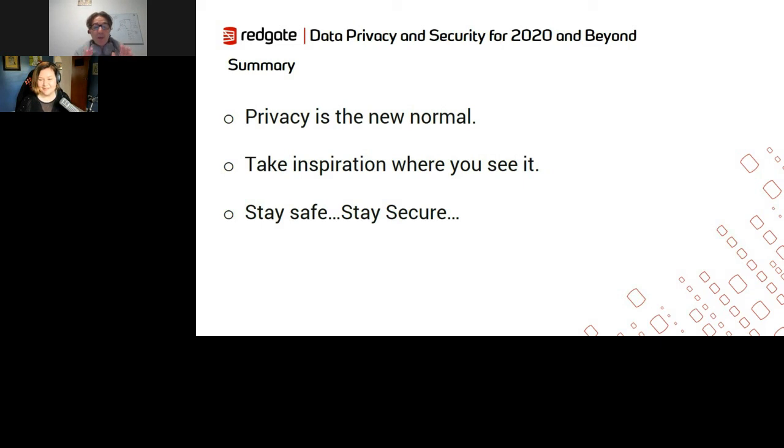Data Masker, you can use rules to make the data consistent. So the example I gave, maybe I didn't get it across right. Maybe you've got two separate tables. You've got first name and last name in one, and you've got a similar record with the same first name and last name in another table. Now, clearly, if you change the name up here, you want it to change to exactly the same name down here. And you can make rules to do that, because obviously if you didn't do it, it wouldn't really look and feel like your production data.